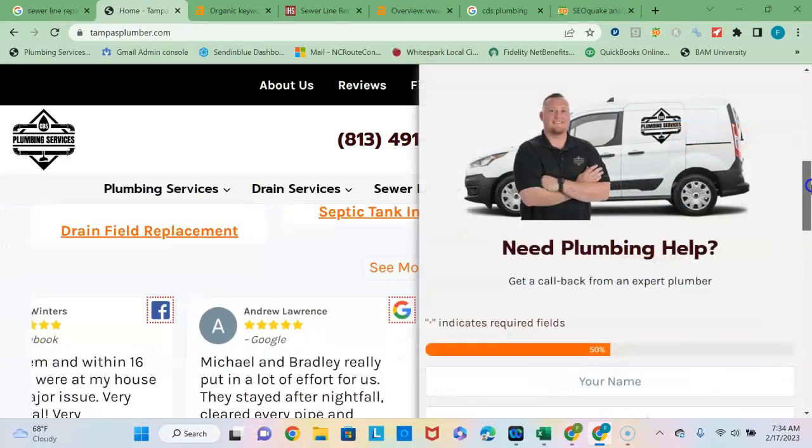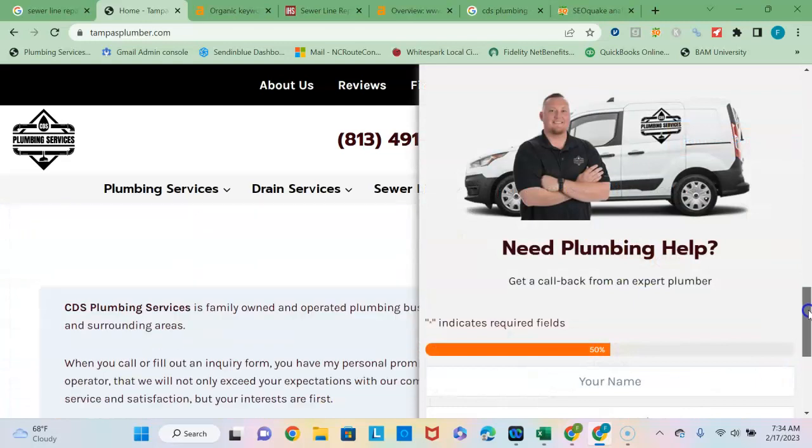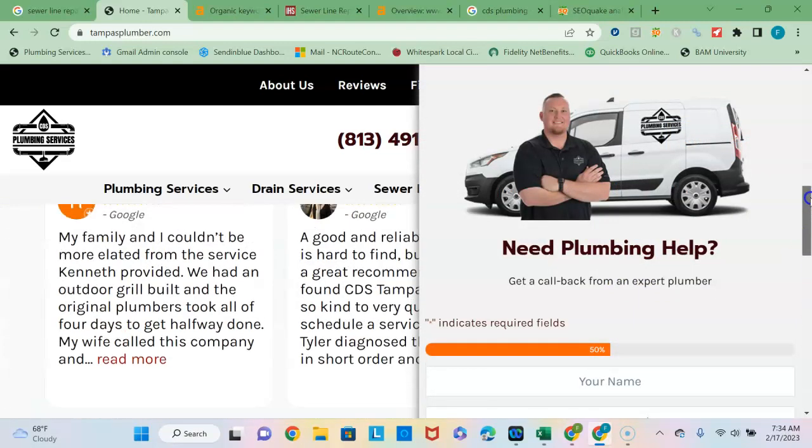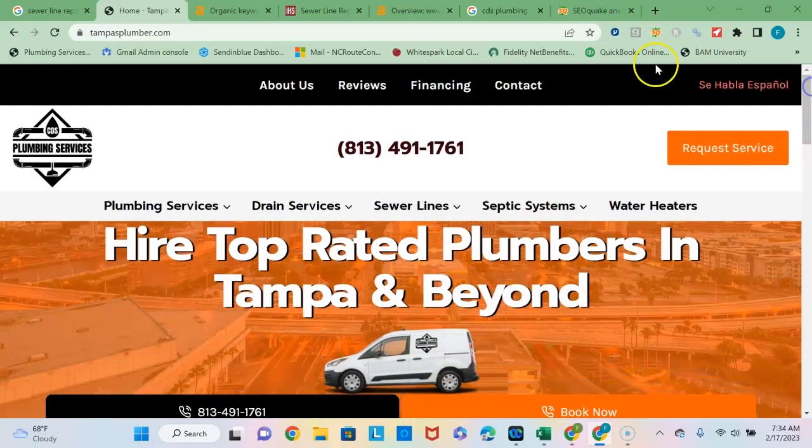So your site looks really nice. I do notice that you have less than the 1,500 to 2,000 words on your home page that Google looks for them to consider you optimized and as kind of an authoritative site or an expert in your niche. So one recommendation would be to increase the amount of content that you have on your site.